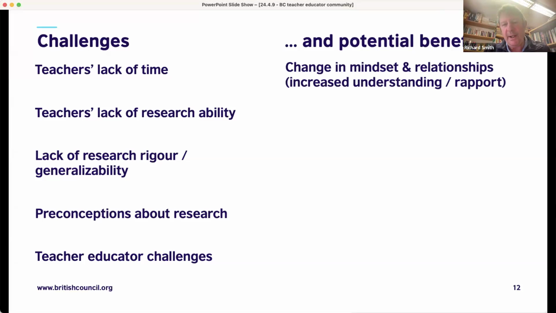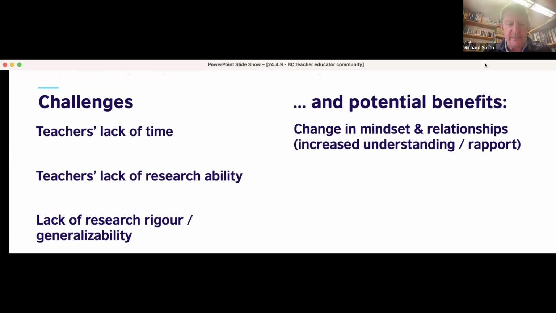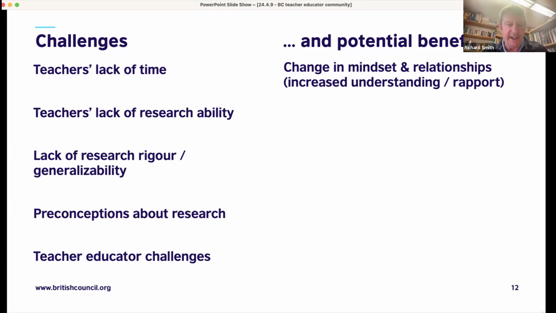Now, potential benefits. These come from my own actual experience of working not only on my own practitioner research, but working with teachers, many teachers. And we have found that practitioner research, when it's presented in the right way, as something that is useful, practical, and feasible, doable, can lead to a change in mindset, quite a deep change, and a change in relationships with students. I don't present this as a magical solution, but it is something that we've found through our improved. And I think that's something to do with getting data from students, getting data from asking students their views.